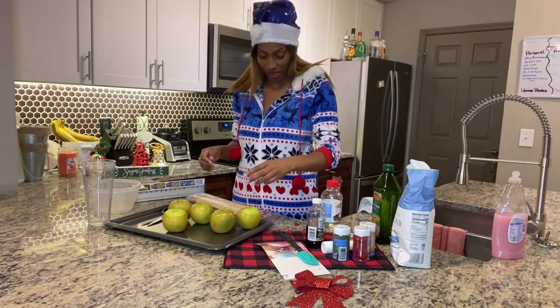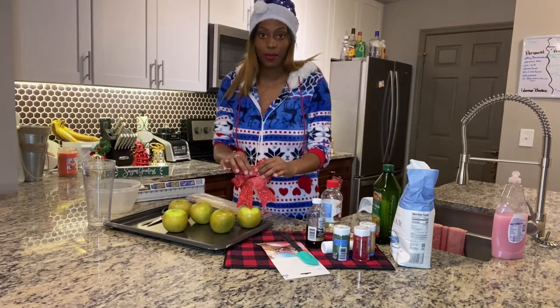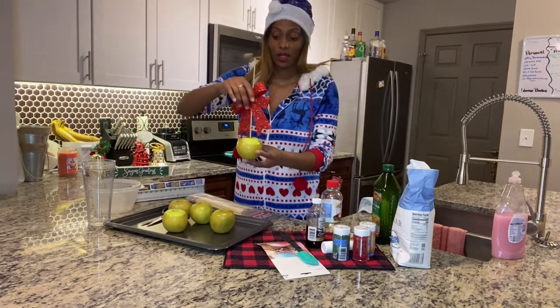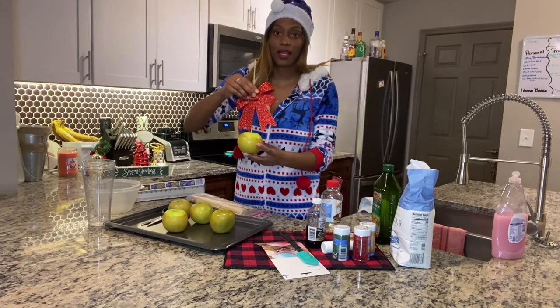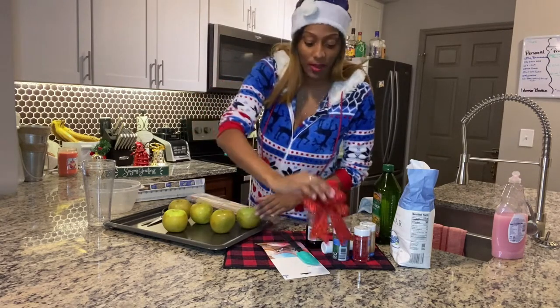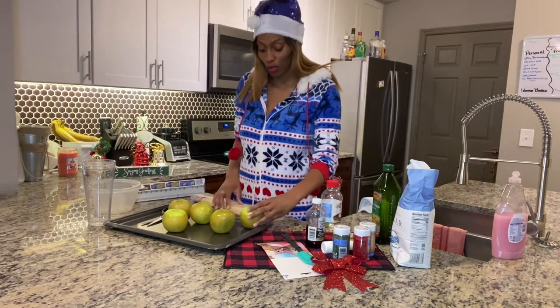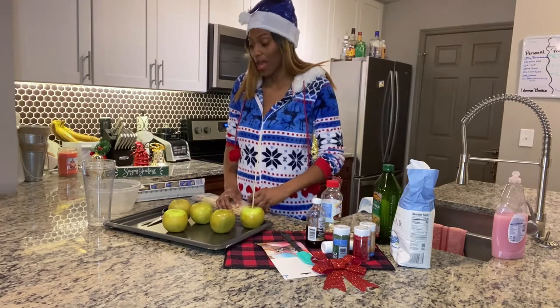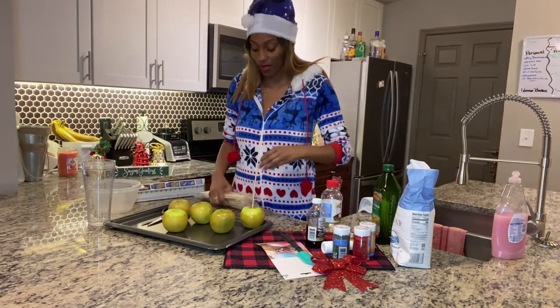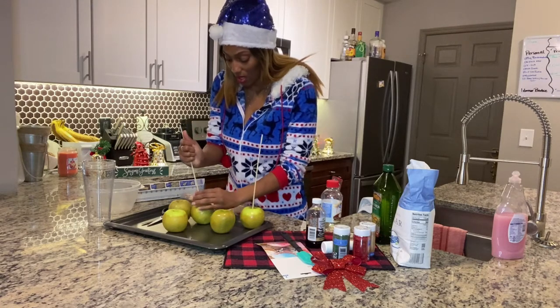I think I'm gonna cut them because I was gonna try to use one of these to make it pretty. Yeah, I think I could still do that. Make it pretty like this. We'll figure it out. I want to make it Christmassy. But these are super long. I already had these in the house and I wasn't gonna go buy any more, but I can always cut them if need be.